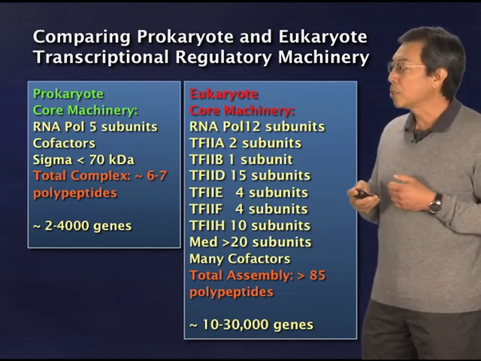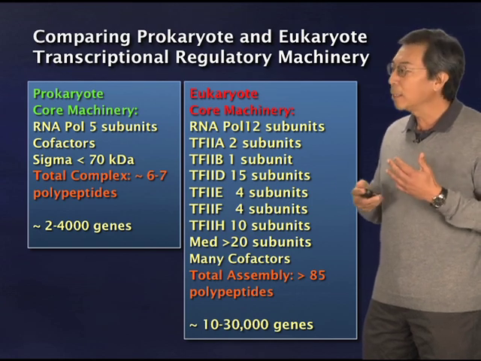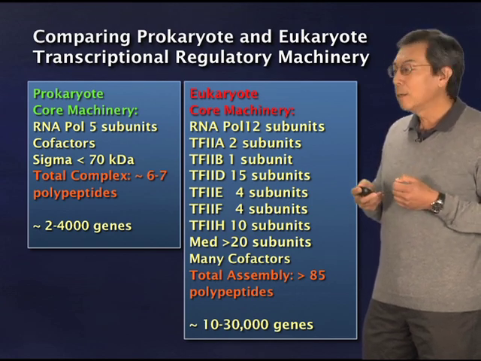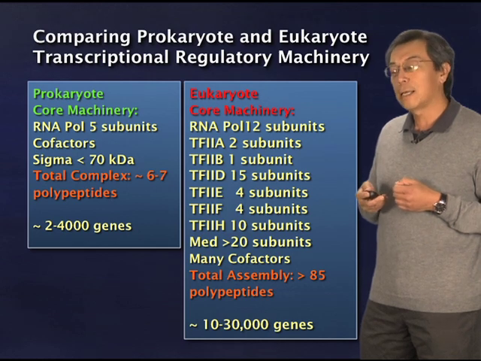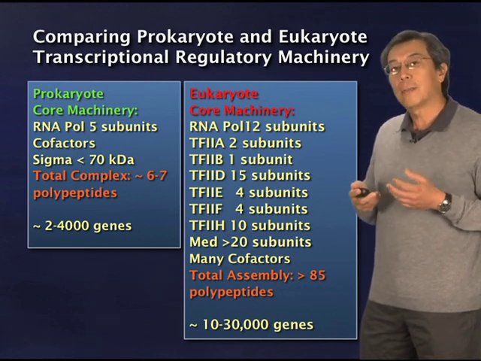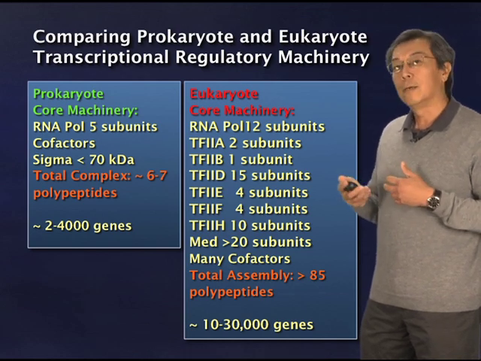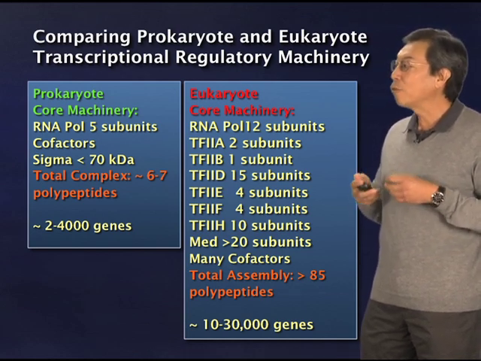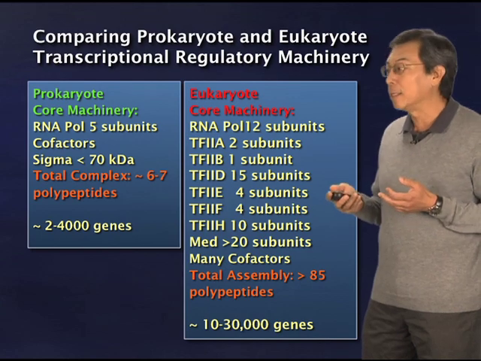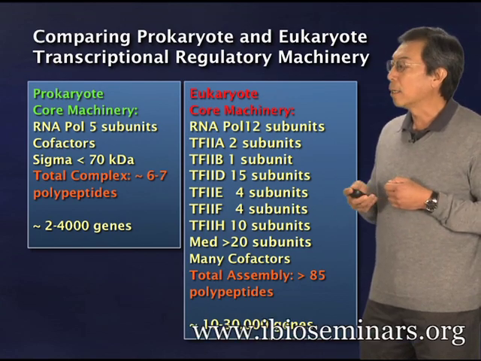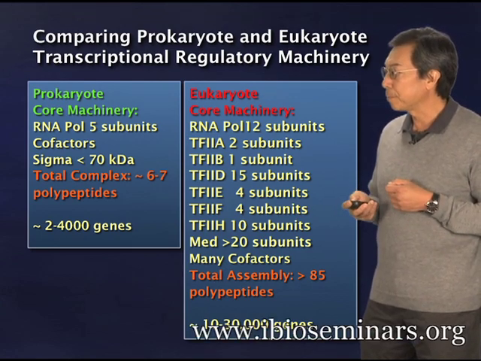So right away you can see that there's this proliferation of the subunits and the machinery and the complexity. So in this lecture I'm going to give you a little sense of maybe why this is the case and what's special about the more complex multicellular organism and why this machinery may have to have been more elaborated through evolution compared to simpler organisms.